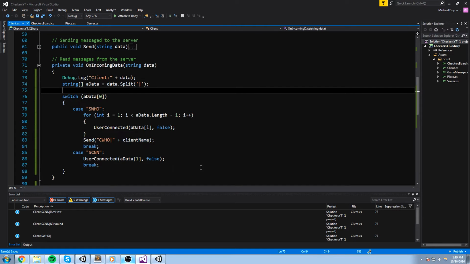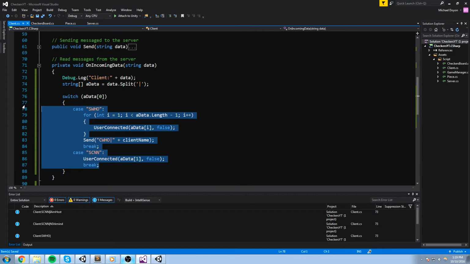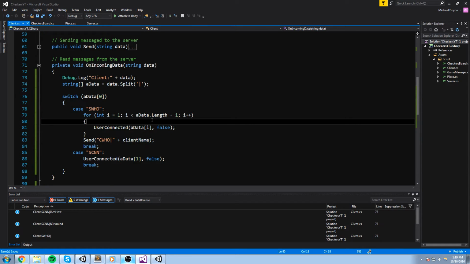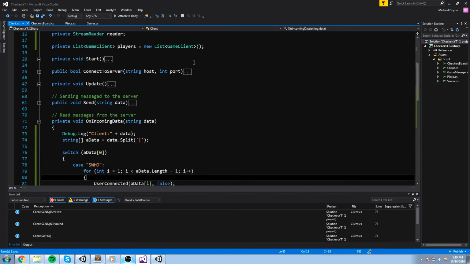Alright, so we have a list of who's connected, we know when somebody's connecting. At this point, what I'd like to do is just grab the first two players who connected and actually start a game with them. After that, we might create some kind of spectator mode. That's going to be something really simple to do. But right now, what we want to do is just start a game.